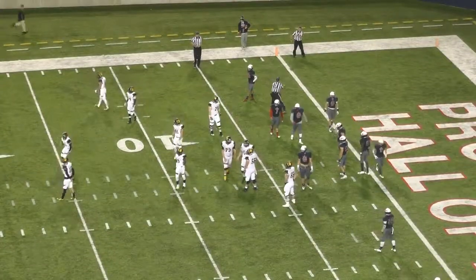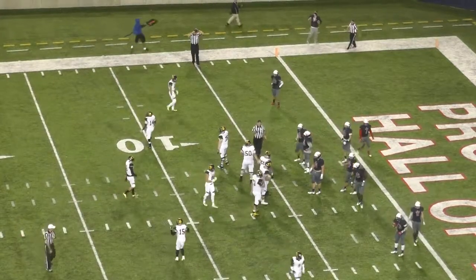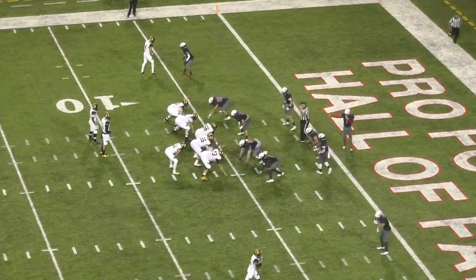Yes, very, very. He could have let him go. He came from crossfield. He was playing backside corner. He had an angle. Great pursuit angle. Angle pursuit was great on that. I agree with you. Now Chris, that gives him a chance, maybe hold him to a field goal here.